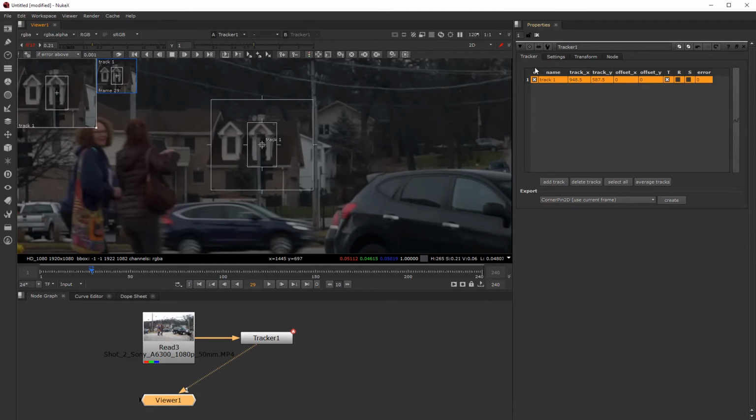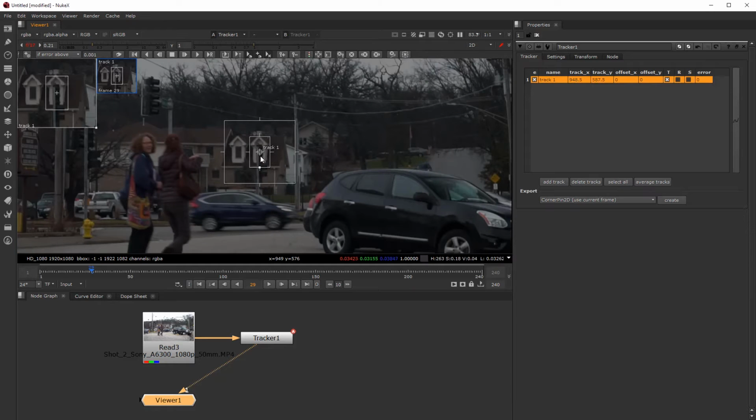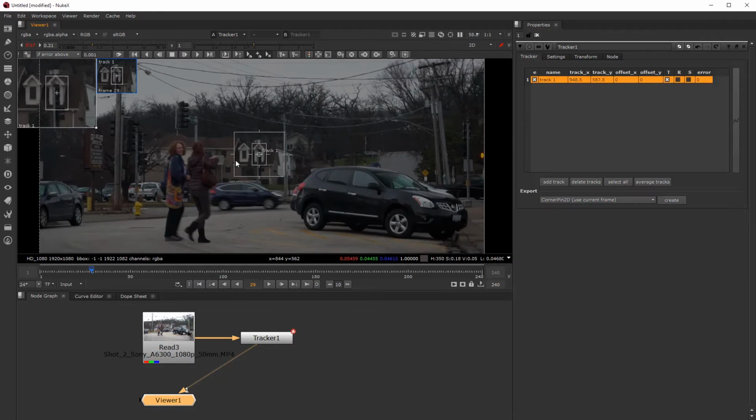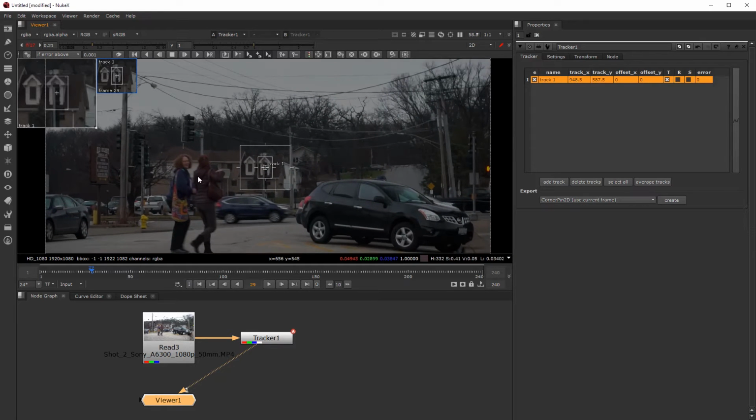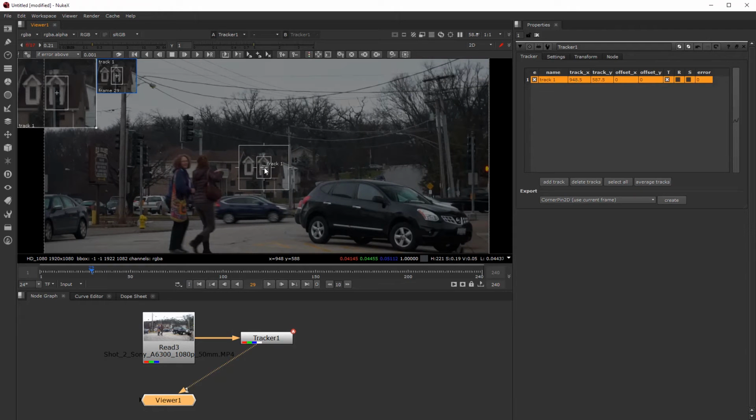You'll see with the tracker node enabled, there's a whole bunch of little buttons up here that we have access to. There's all types of stuff up here that we can go into. There's also what looks like another general player up here, and this is the tracker player. So we can go ahead and work on that situation. So I want to find something in the shot that doesn't get occluded by, for instance, these women that walk by or a car that passes by. So I'm going to go ahead and choose this right here.